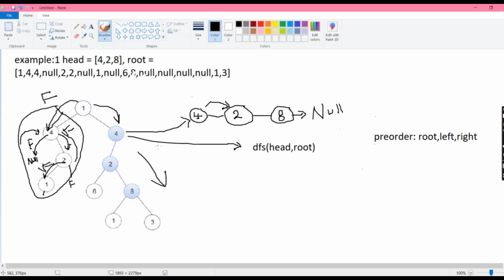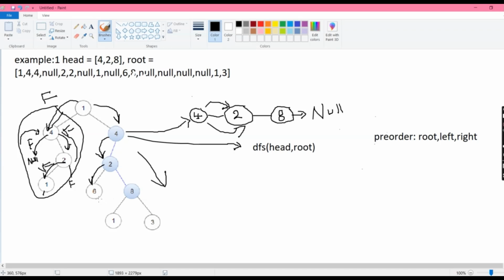So for that I will do DFS traversal for node 4. In DFS, I have already told that we have to use the pre-order technique, so we will move further to the left child. If that left child is present, then we have to check the condition whether this left child is present in our sequence. Yes, it is present in our sequence, so we have to do DFS traversal again for this step. Again we have to move further and see whether any left child is present or not.